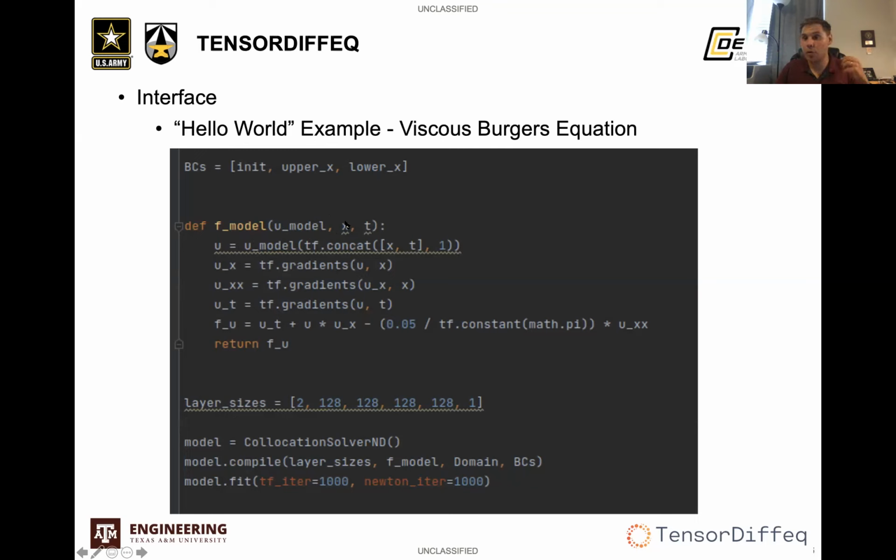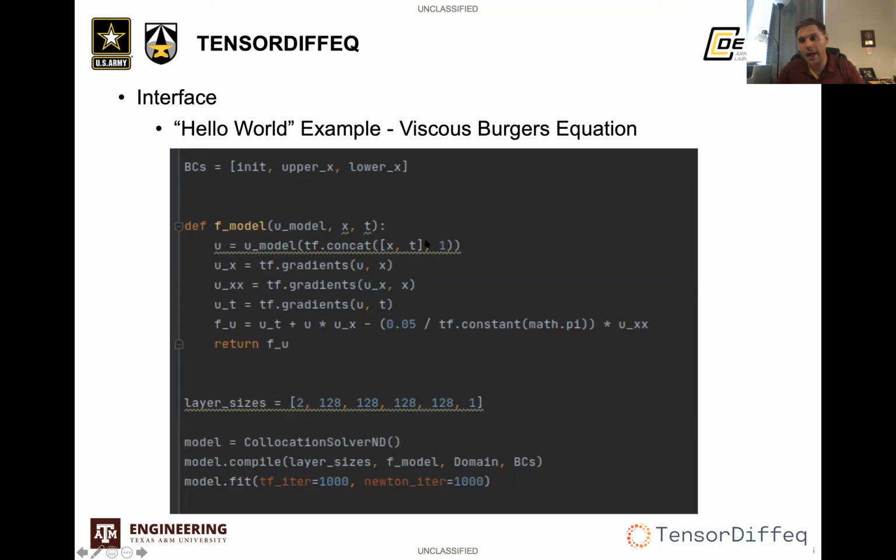And then you'll pass in the variables you're interested in, in this case, the number of dimensions in your domain, X and T. So this is where things get interesting. We call U the neural network, right? We have U model, and then we have to concatenate those two inputs together. All it's doing is stacking them as it feeds them into the model, because everything is vectorized in TensorFlow. So you keep the tf.concat syntax and then input your X and T. If you wanted to add another dimension, it'd be X, Y, and T, and you would still leave the 1 because that's the dimension that it's concatenated on.